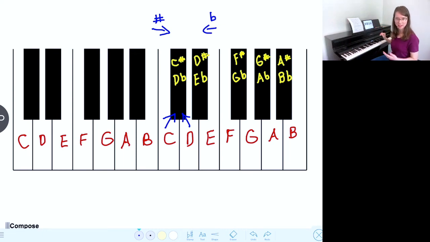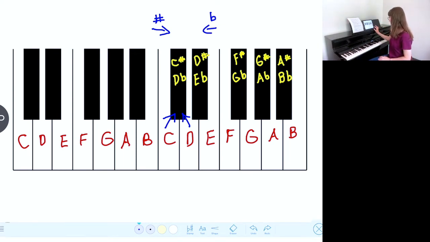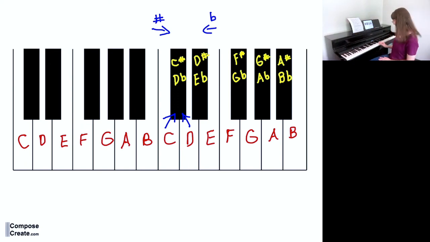So now let's go to the piano. I'll leave the screen up here for you so that you can see it as we talk about this. So if we look at the piano, let's take a G flat. So what I'm going to do is I'm going to find a G, and I'm saying if we go to the left, it's a flat. So I need to go to the left, so I'm going to take my G and go back one black key, and there I have a G flat.